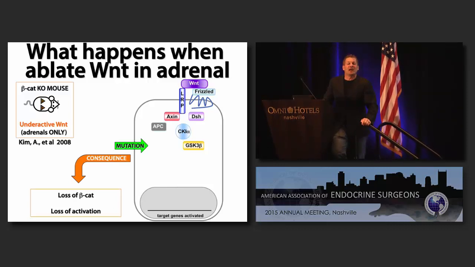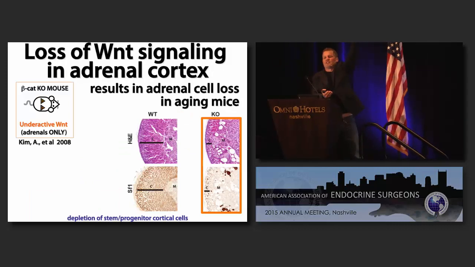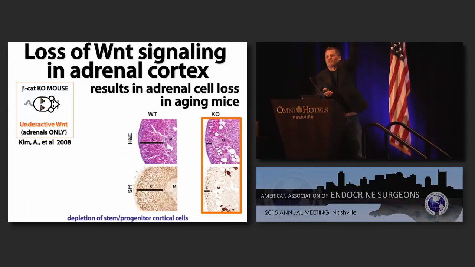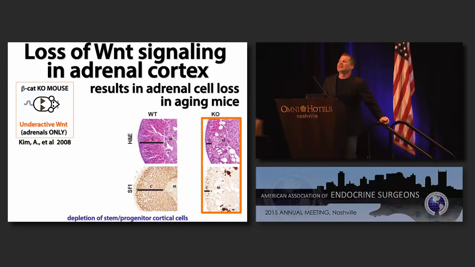But let me tell you what happens. At birth, the adrenal is normal. But after about a year, the whole cortex does this. You have to watch my hands. The adrenal cortex just shrinks down to nothing, and you're left with a capsule and a small rim of cortex. And what Alex proved in his thesis was that the adrenal fails due to progenitor cell failure in the absence of Wnt. The cells can't self-renew, and that's the role of the Wnt pathway in normal homeostasis. It helps the telomerase pathway in terms of self-renewal of these cells, and without it, the cortex fails.